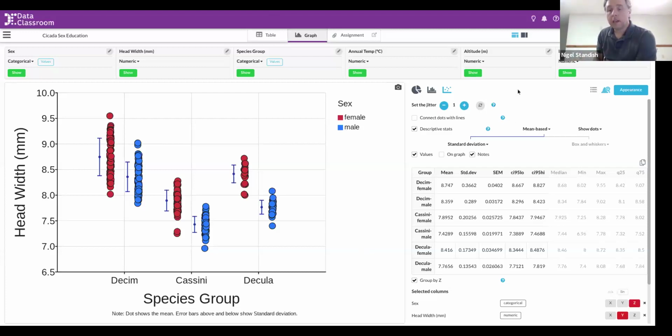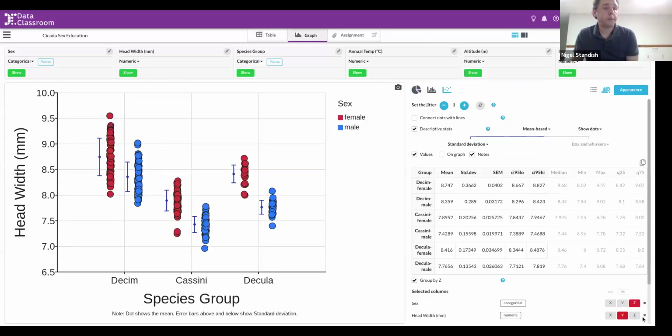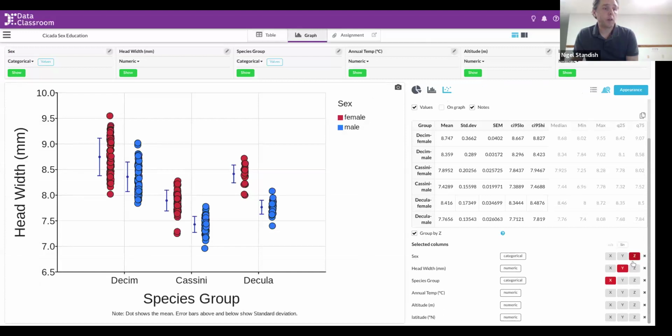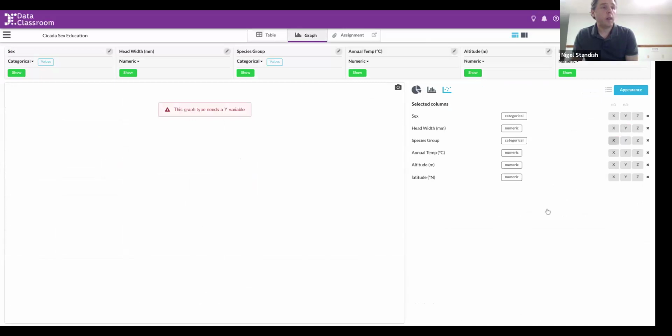If not, I'm going to spend a few moments to show a couple of different ways to graph and run statistical tests in DataClassroom, and we'll do that from the table view here. And let me clear my graph out. There we go.